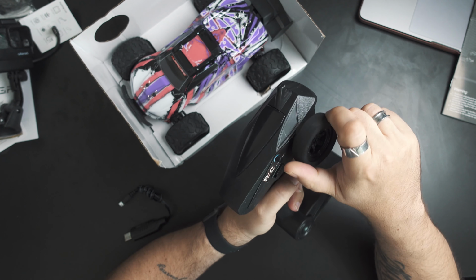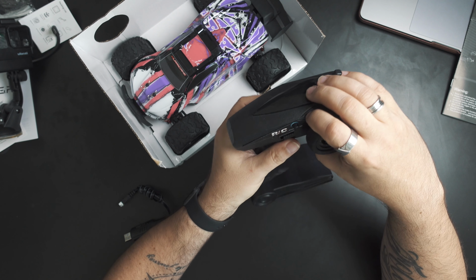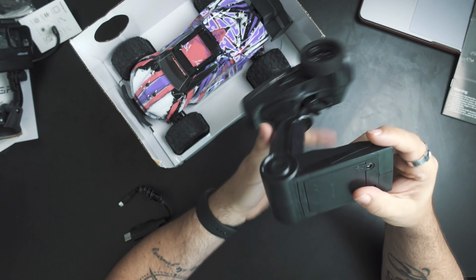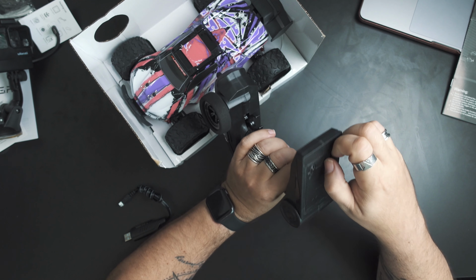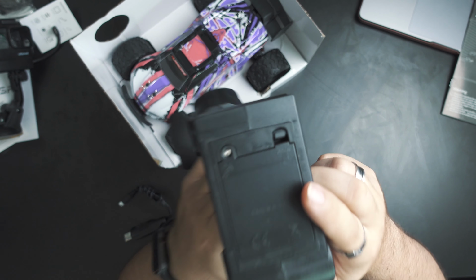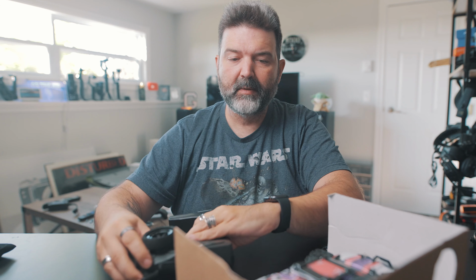But the steering wheel seems decent, right? And then you got your little button here and your trim for your steering. This is just going to be your on and off up here. Your reverse and forward triggers. And it looks like a screw to be able to get your battery out of here. So I got to make sure I go find a little screwdriver. You guys will see it, right? A little screw right there. Make sure you have that handy.